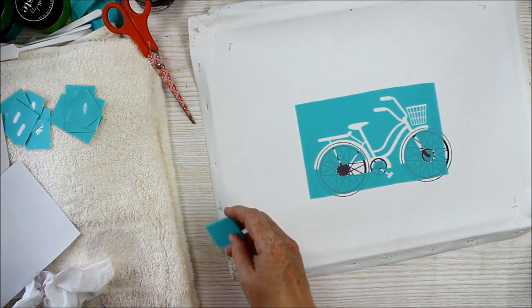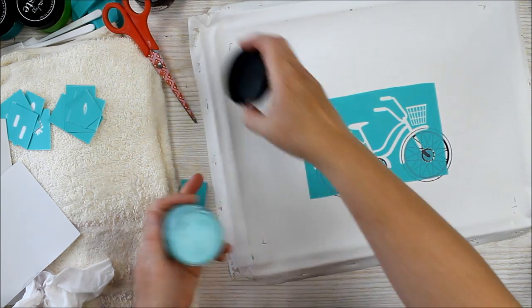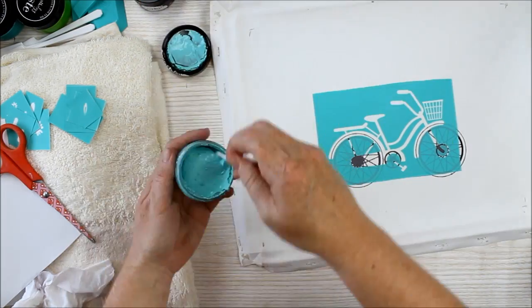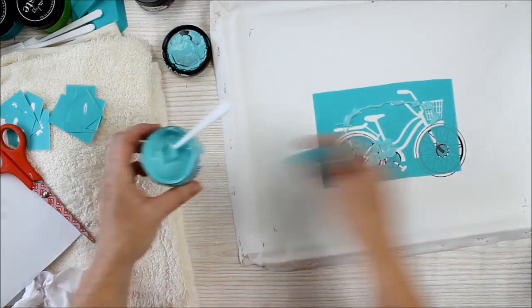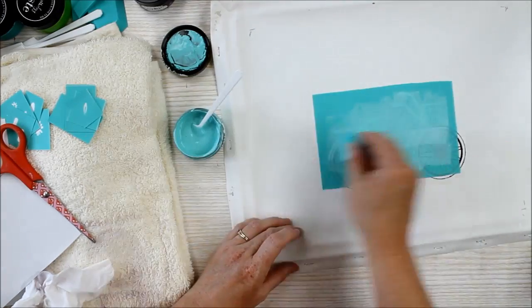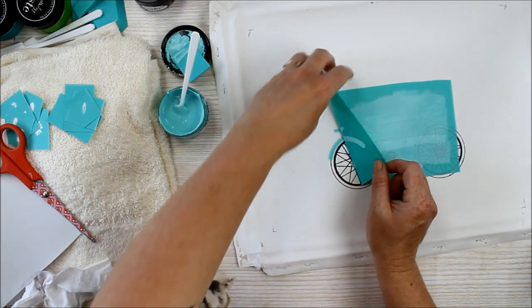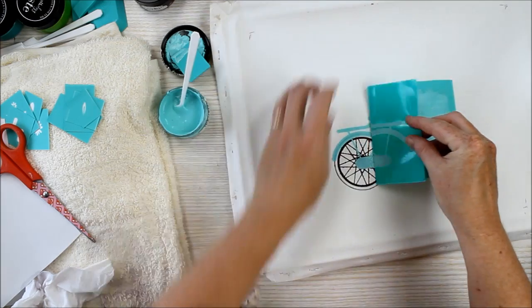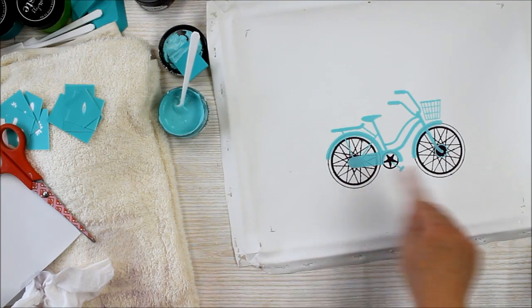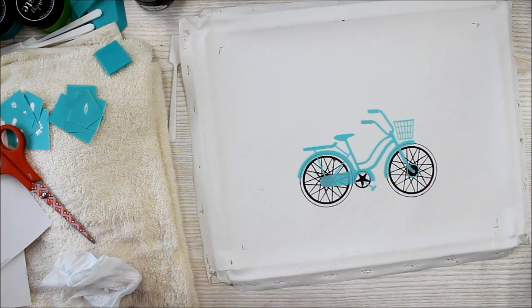Now we have to choose a color for the bike portion. I'm going to choose this Aquamarine Chalkology paste. And we're going to repeat the steps for this transfer that we did for the wheels. Alright, we've applied our Chalkology paste, squeegeed it across the transfer, removed any excess, and now we can peel back to reveal our gorgeous bicycle. Again, we'll need to let this dry before doing any layering of the top. Now we can repeat this same procedure over and over again and complete our canvas.